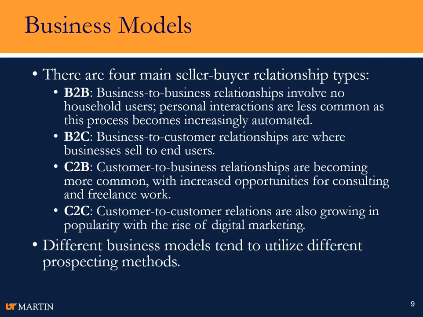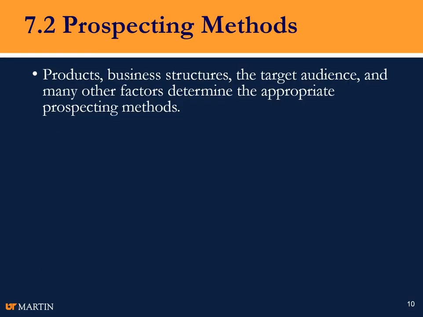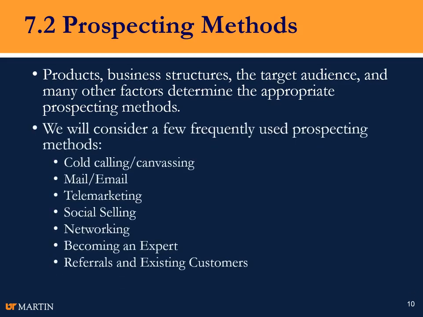Again, different business models are going to utilize different prospecting methods, and we'll kind of touch on that as we go through. In addition to the customer-seller relations, products themselves, the target audience, and a lot of other factors determine the appropriate prospecting method. We're going to consider a handful of prospecting methods here, but it's by no means all of them. The ones we're going to focus on are cold calling and cold canvassing. We'll talk about warm calling and warm canvassing as well. Email and mail, telemarketing, which encompasses some of those others.